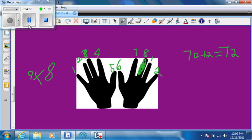Okay, that was our last example for the day. So tell your friends this, because this will really help them in their tests. Especially A pluses. And they will thank you a lot. They may even give you chocolate.